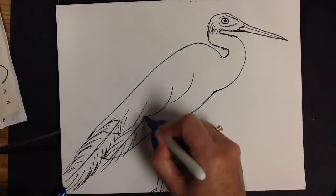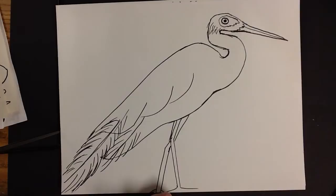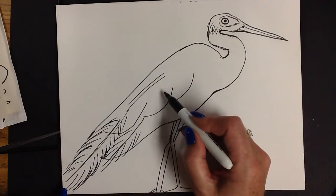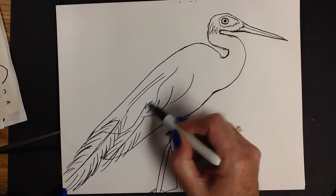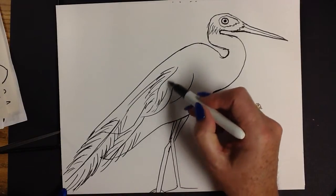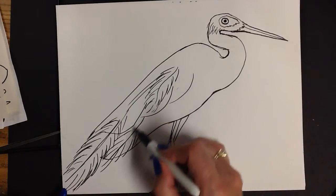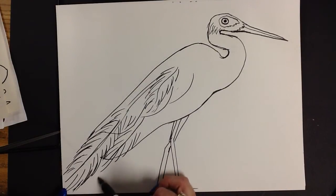Now, you don't have to put lots of lines, just a little bit to show these are the fancy tails in the back. You could put in some more line in here. And then a feather line in here. This is the wing area here where the feathers are longer. And then the tail feathers. You can even add another row of feathers in here.